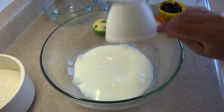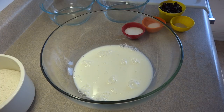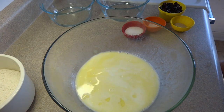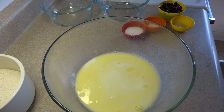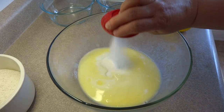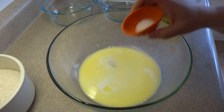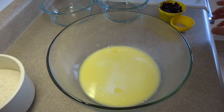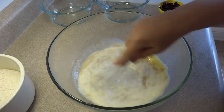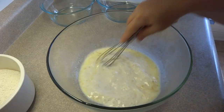Starts off with 1 cup of milk and 1.5 tablespoons of butter. Put that in the microwave for about a minute until the milk is warm to the touch and the butter melts. And then add 2.5 tablespoons of white granulated sugar, 3/4 of a teaspoon of salt, and 8 grams or 2¼ teaspoons of quick rise yeast.